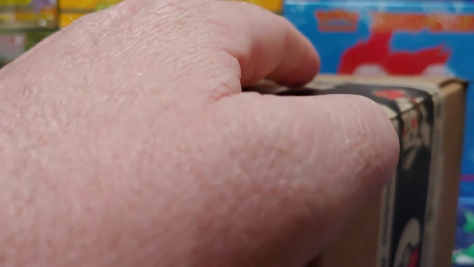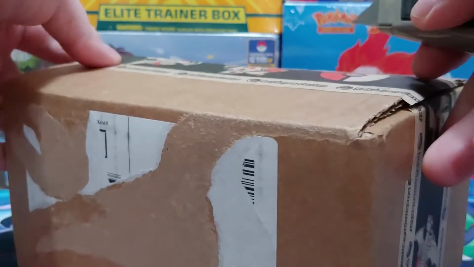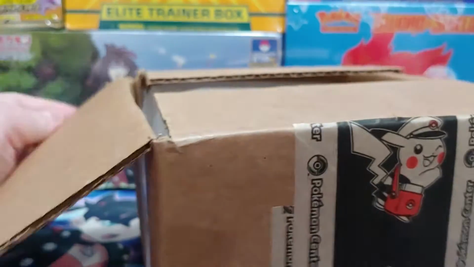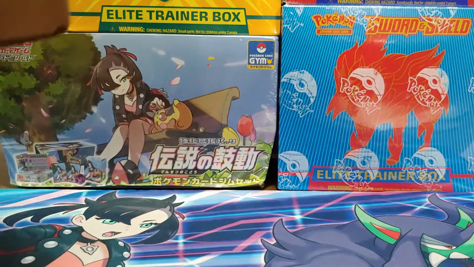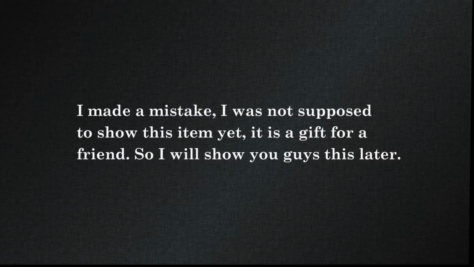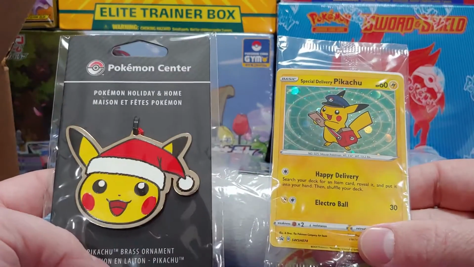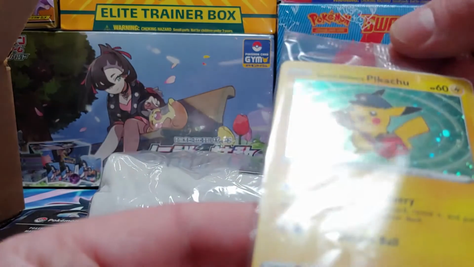So this was deal number 3 that I did with the Pokemon Center to get my hands on a couple of copies of Special Delivery Pikachu. So let's see what they sent us. They sent us packaging material. Take out the packing list, which has information on it. So we got a t-shirt. And then I got, of course, Special Delivery Pikachu and the ornament. The ornament is a nice little throw-in, but it's not what we're after.